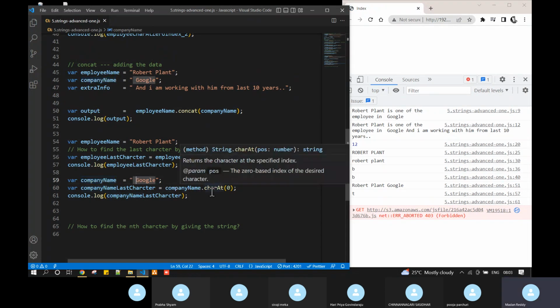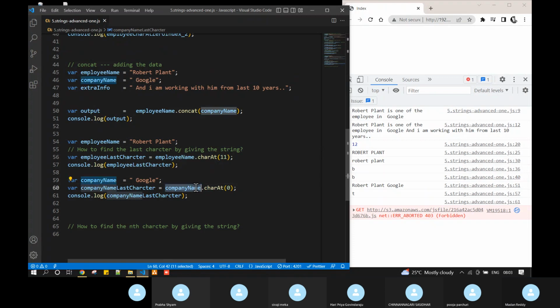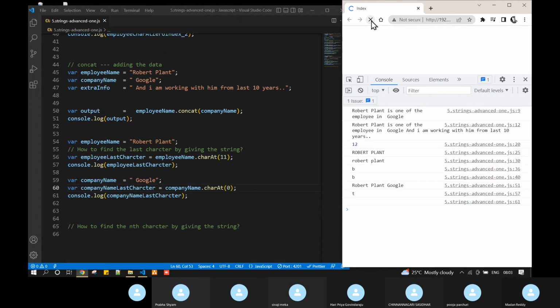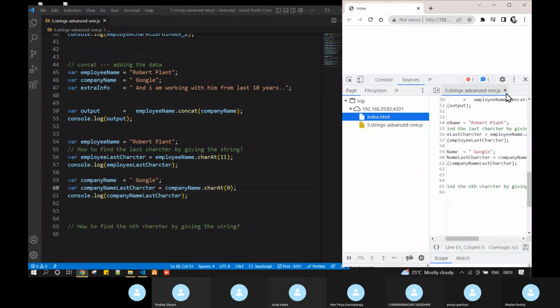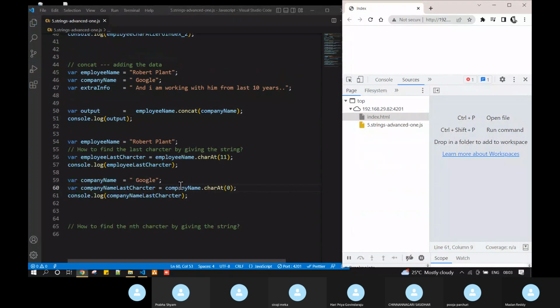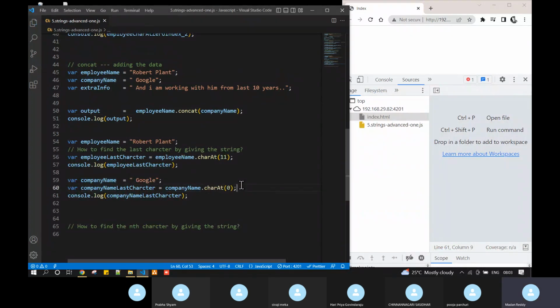So why is it not printing our company name?